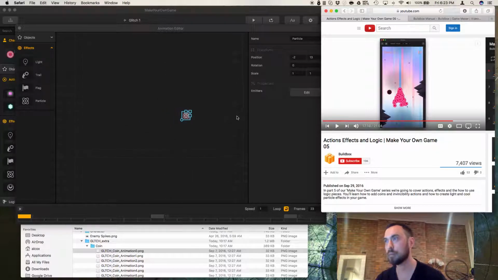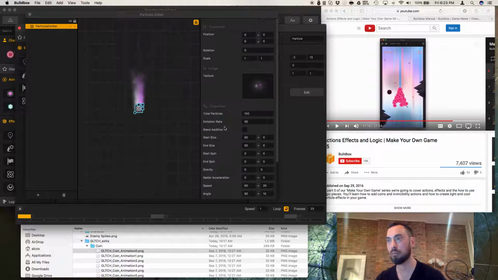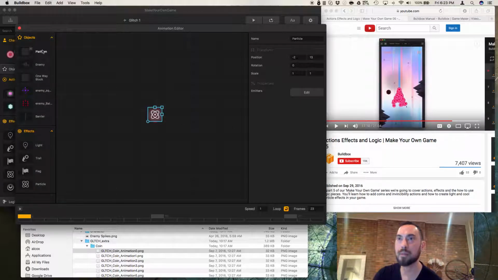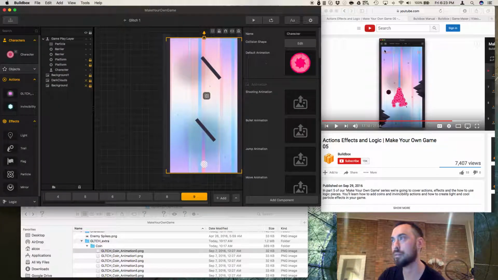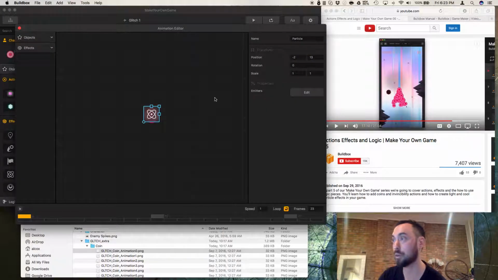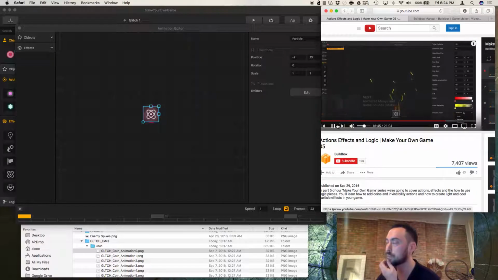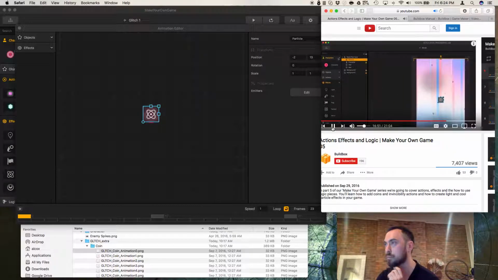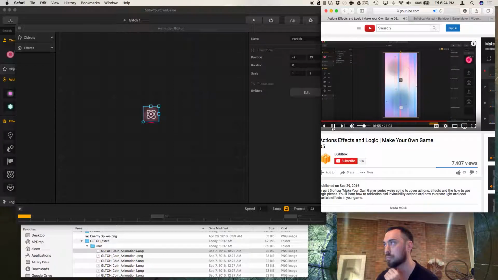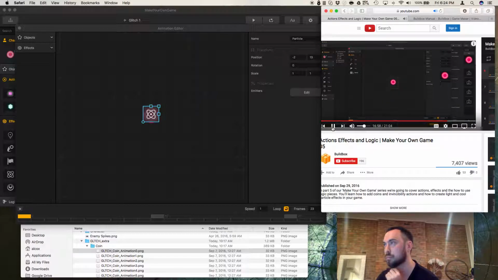Wait. I don't have... Oh, emitters. Did I do object, animator, editor, here, character, go into it, there's a particle, okay. Right click?